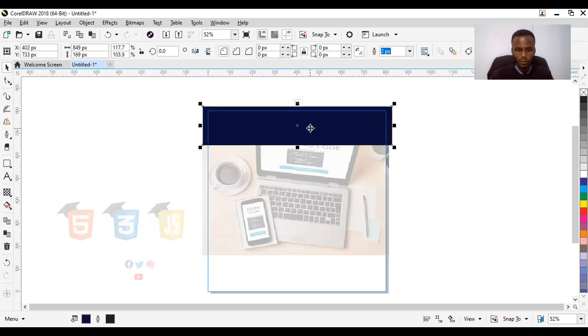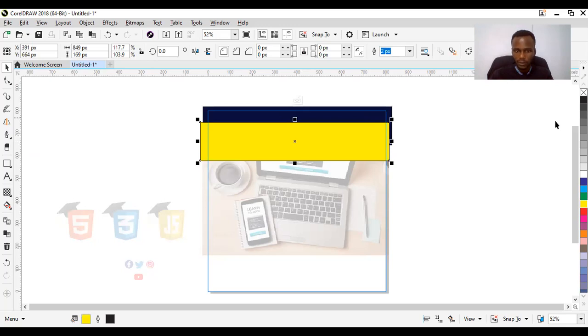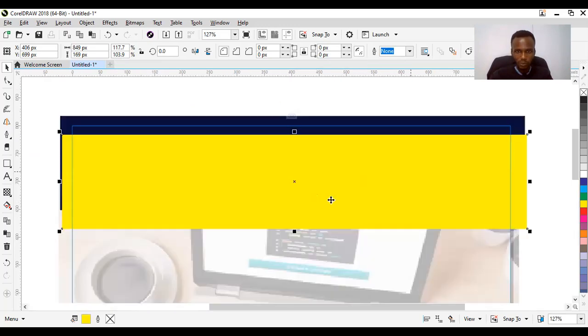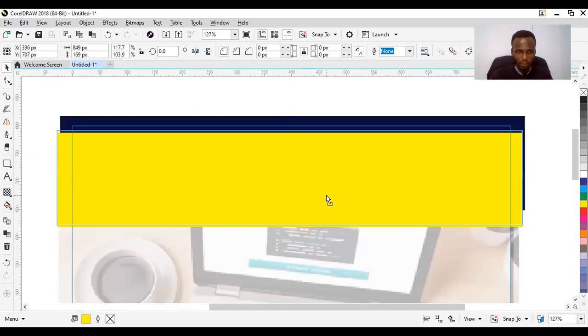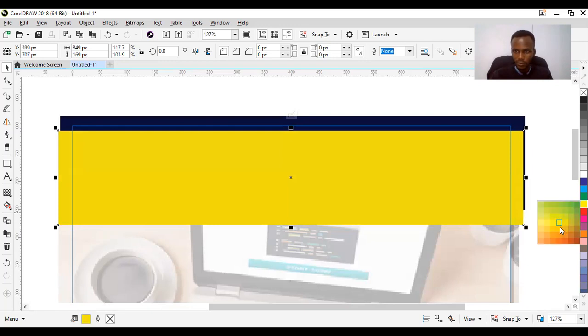Then I want to duplicate this. Then I want to give it another color. Let me just give it a yellow text. I need to remove the outline. All right, so I've removed the outline. Okay, so this is exactly what I want to achieve. So for you to just see it, just make sure you zoom in. I want to make this blue at the top, so just put a yellow, not really a yellow color, sort of like something. Okay, I think I'm good with this one.